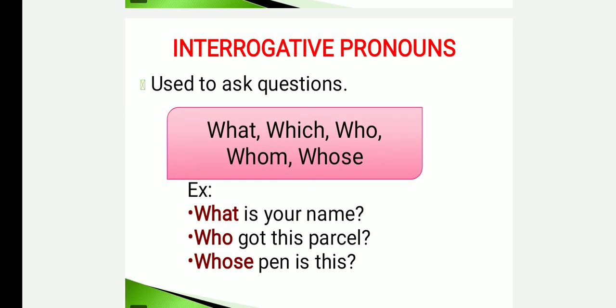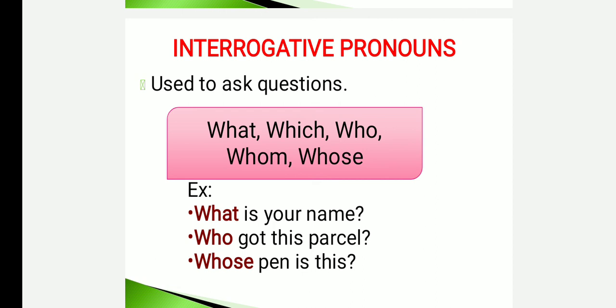Let us learn about the interrogative pronoun. So we have all come across what interrogative is. Interrogative is nothing but the question word. So it begins with a question word and ends with a question mark. We use interrogative pronouns to ask questions. If we want information about anything or anyone else, we ask questions. Most of the time we begin our communication by asking a question.